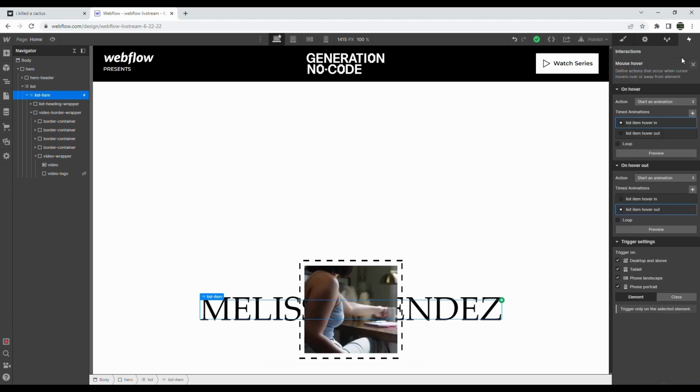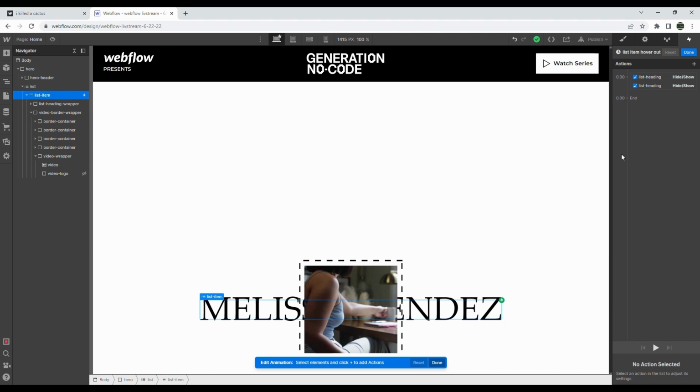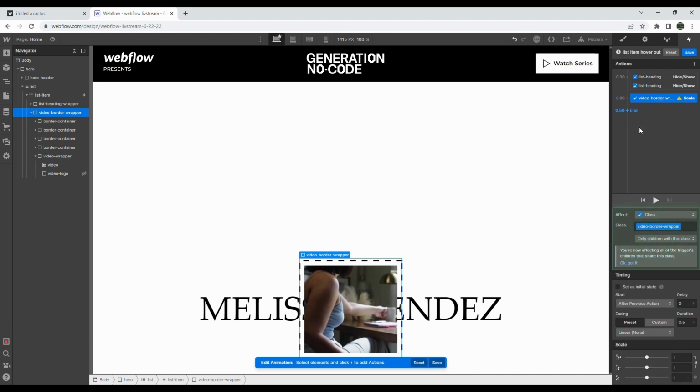Now when we animate out, I'm going to grab this video border wrapper. It's going to scale back to 0. It's going to rotate back to 0.